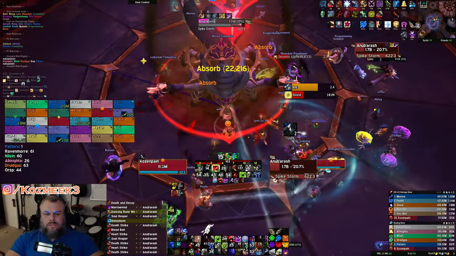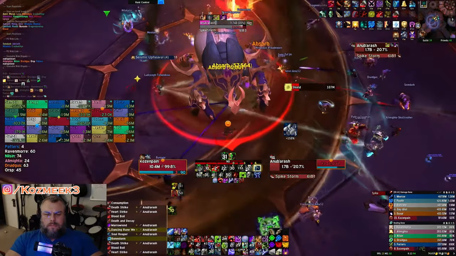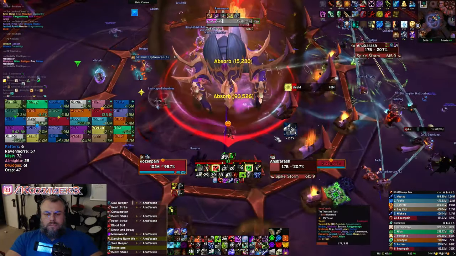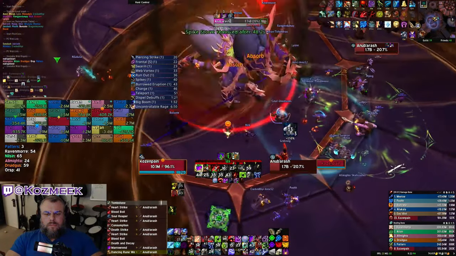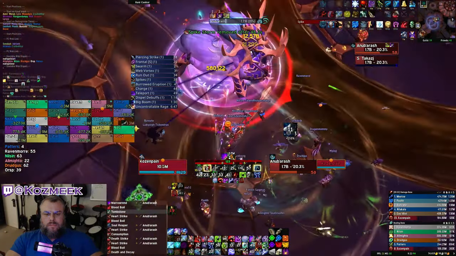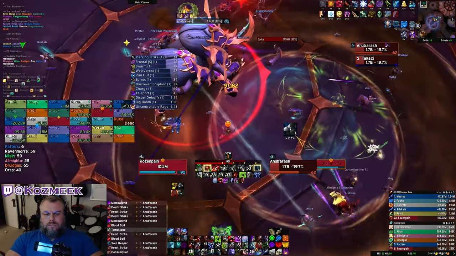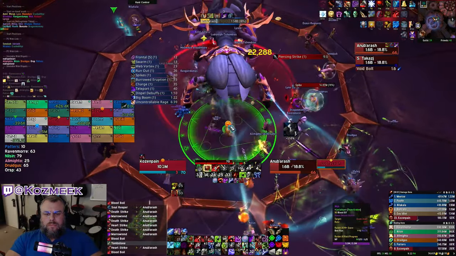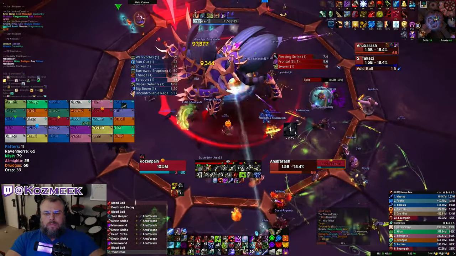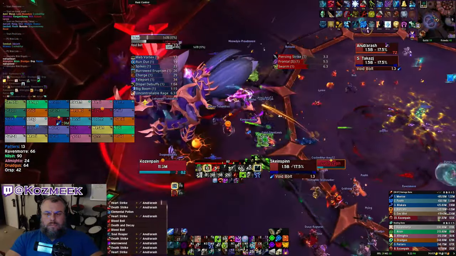AoE. We want to beat the next one, which we should absolutely beat. That's cool. Just keep dodging here. He's gonna get one more cast off, careful for it. There it is, it's a big, big one. Alright, break any remaining spikes. Battle res, good job. Second spot, break it. Time with your cooldowns. Alright.